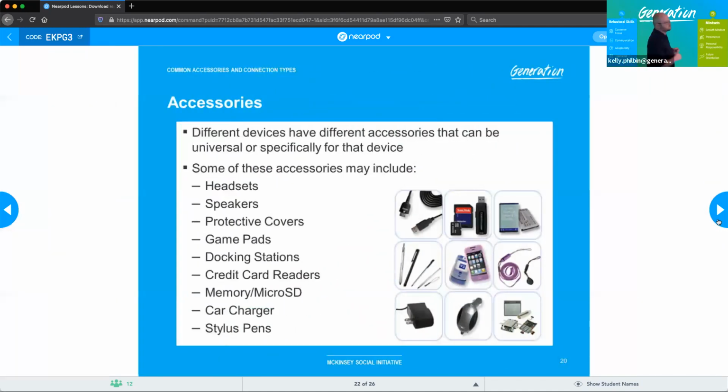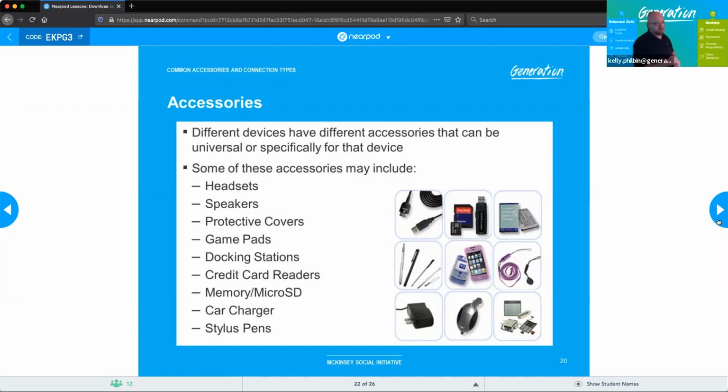Moving right through it. All right, various accessories that you can attach to your phone for increased functionality and usage. Some of them you may not think of because we use them so often, like headphones, protective covers, things like that. But even on cell phones and tablets, you can Bluetooth gamepads to them. Some of them can actually attach to the mobile device and give you gamepad functionality on top of that.